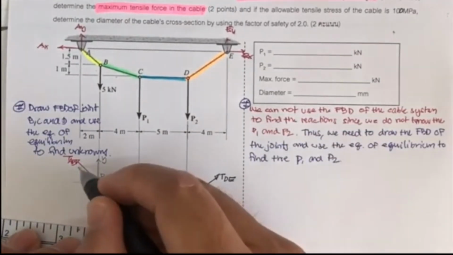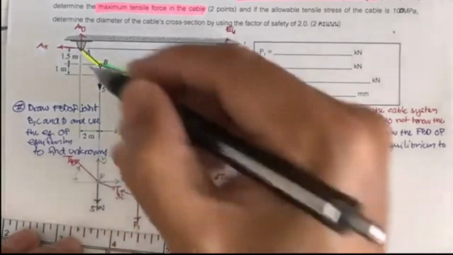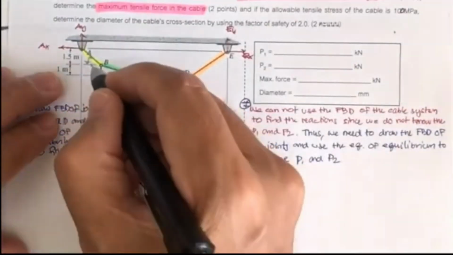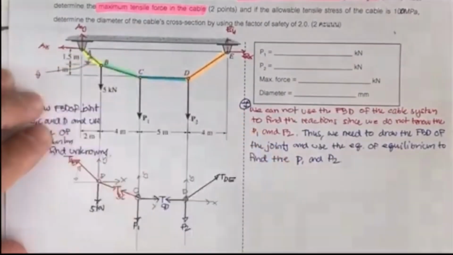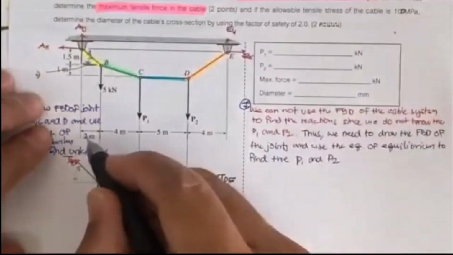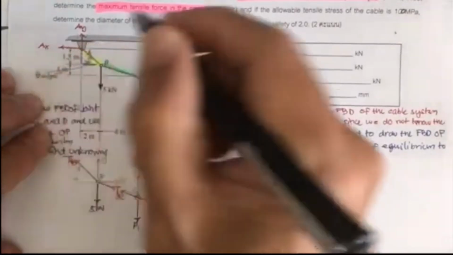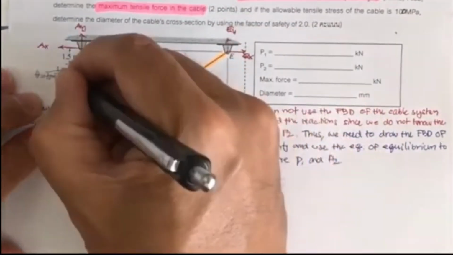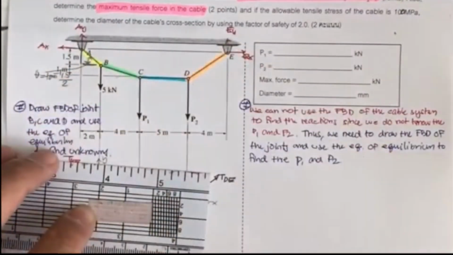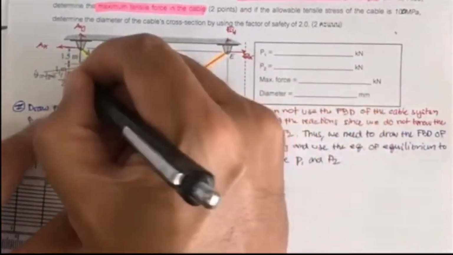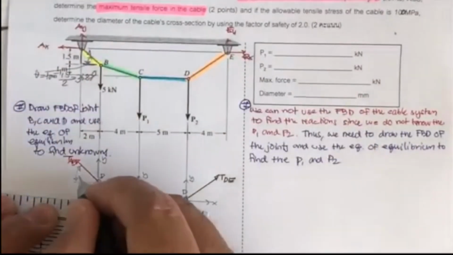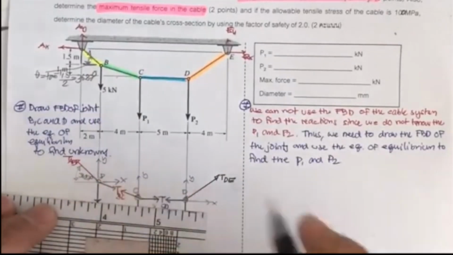The first one here is equal to this one. Okay, for the cable AB, and you can see if this, let's say, is going to be theta, you have this for 1.5 and you have this for 2, so the theta is going to be 1.5 divided by 2, and then you get this angle for 36.87 degree. Okay, this is going to be 36.87 degree.